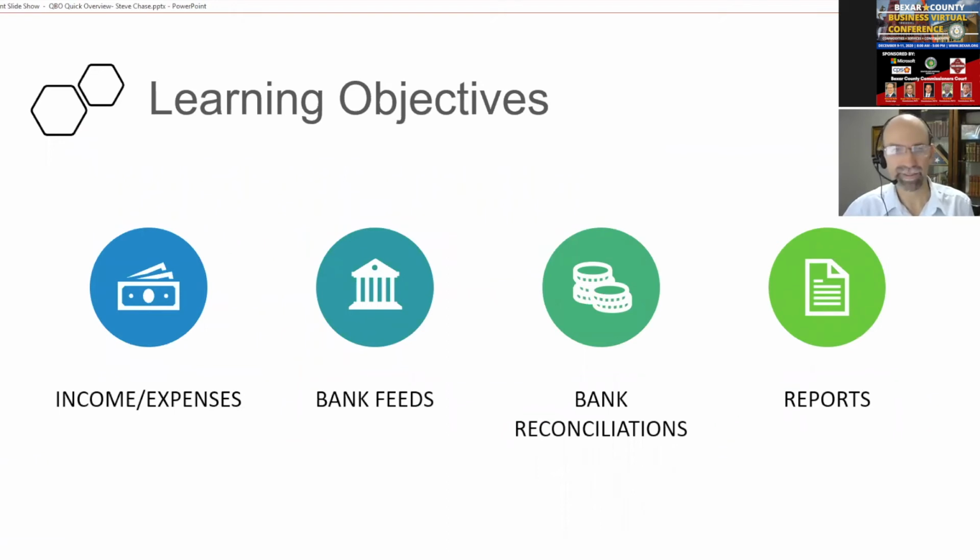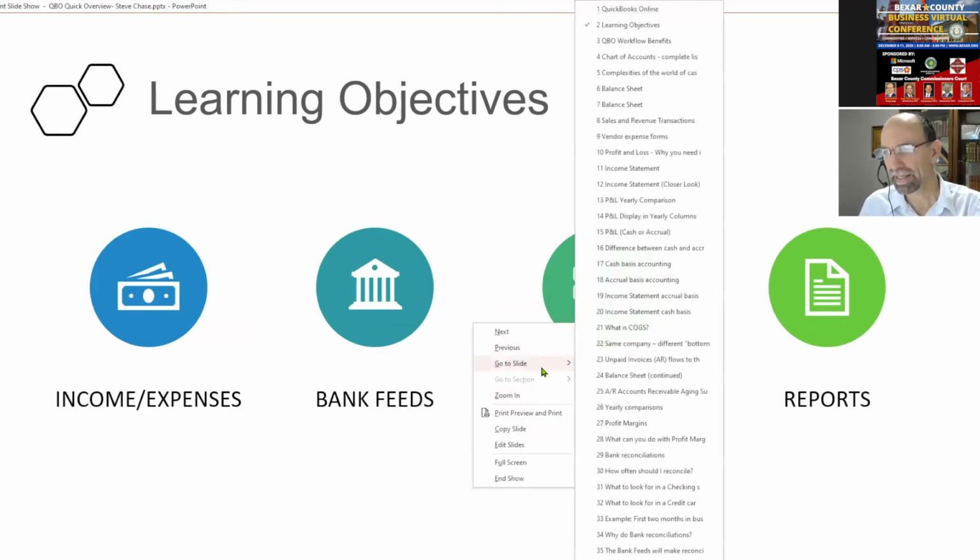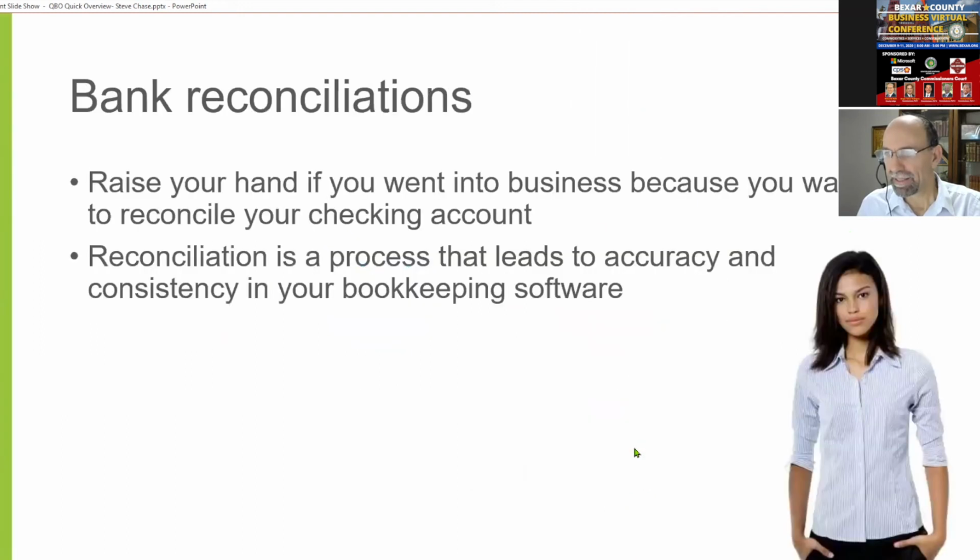The biggest thing with the bank feeds is not only getting it set up properly, but then you're going to need to do bank reconciliations. If you don't do bank reconciliations, you have a threat to your books, and you aren't quite confident that your books are correct. Basically, a bank reconciliation is something that you should do every month.